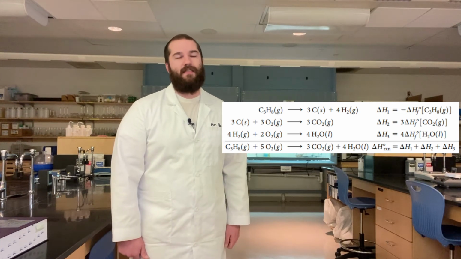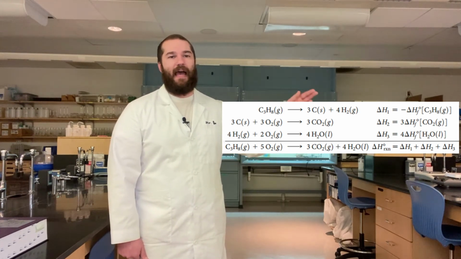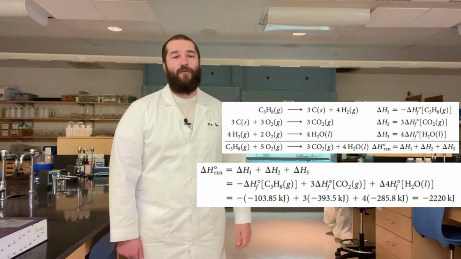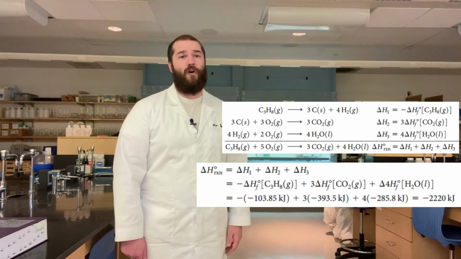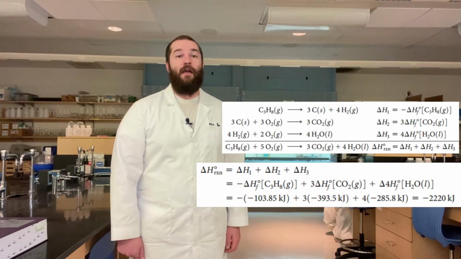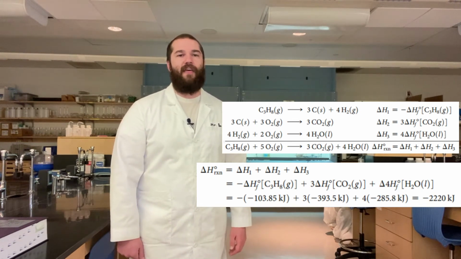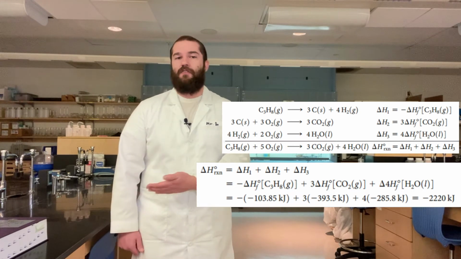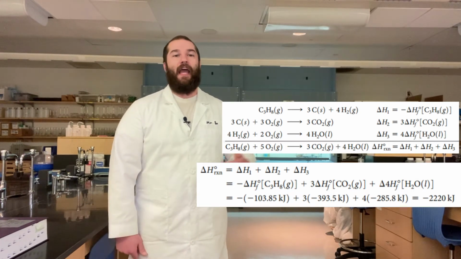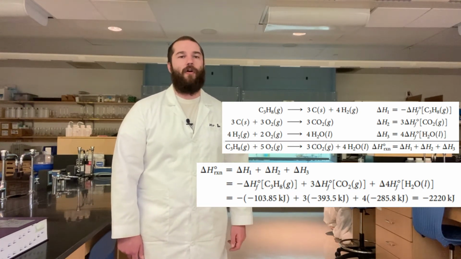So what Hess's law states is that all we need to do is add up our delta H values of our 3 steps, and that's going to give us our overall delta H value for the reaction. So this is how we use Hess's law. So now what we're going to do is compare that to taking the published values of enthalpy of formation and doing products minus reactants from our book.